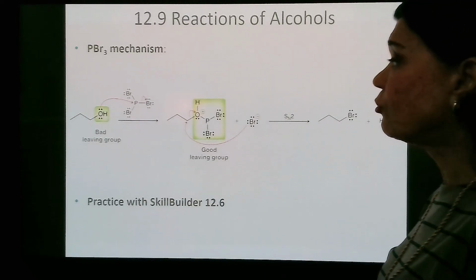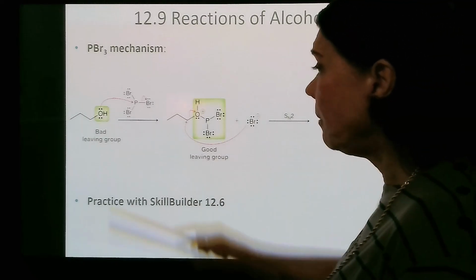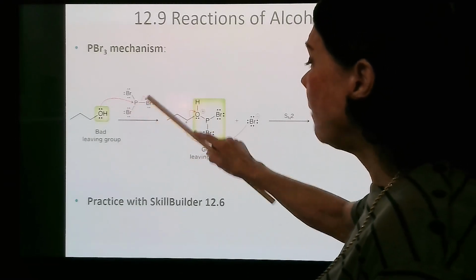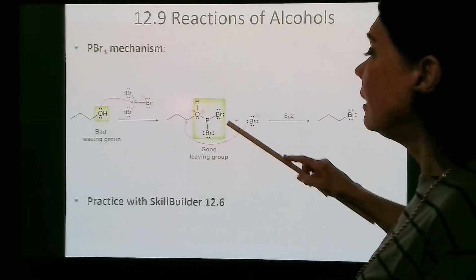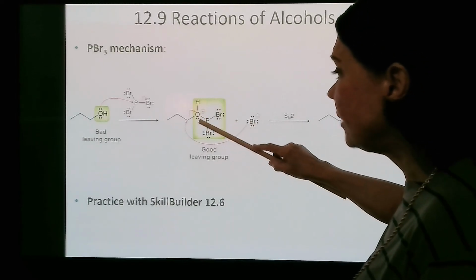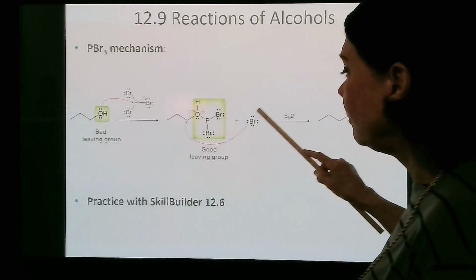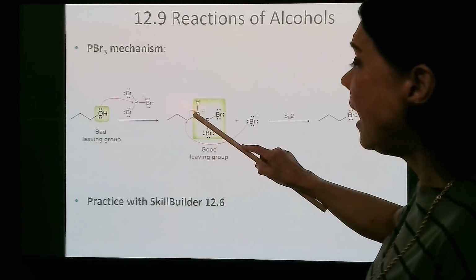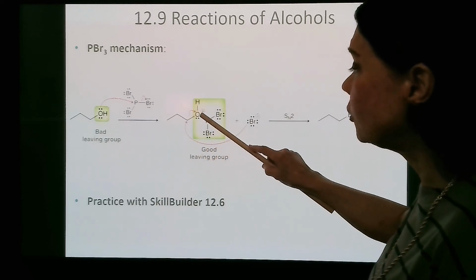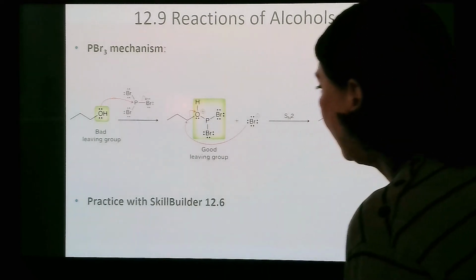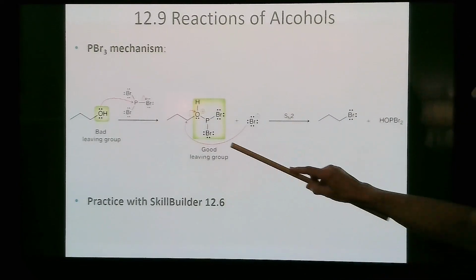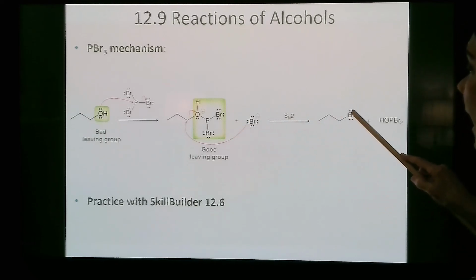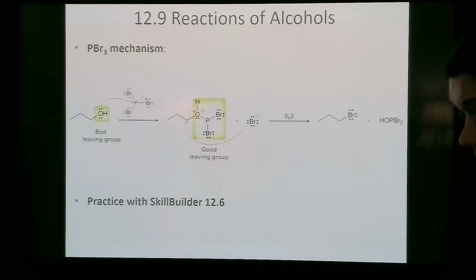Now, the phosphorus tribromide mechanism is very similar. Oxygen comes in, does a backside attack, bromide is displaced. Then, this is now a better leaving group. The bromide that was displaced comes in, does a backside attack, the pair of electrons departs with oxygen, and so now you have, this is just simply an SN2 reaction, and you have your alkyl bromide formed.